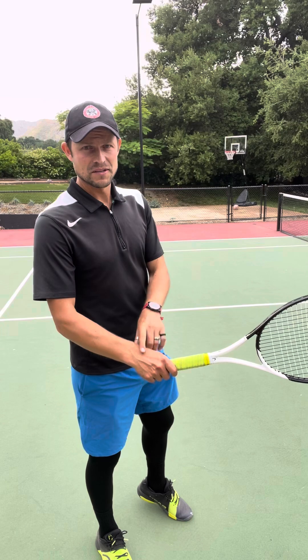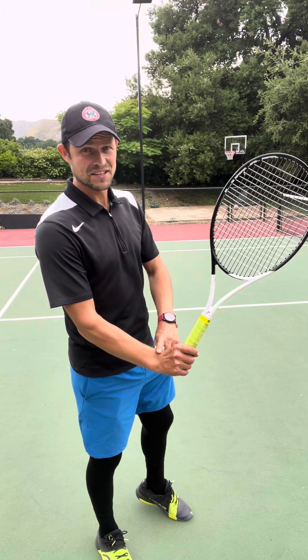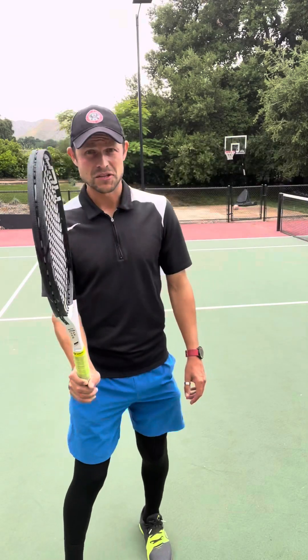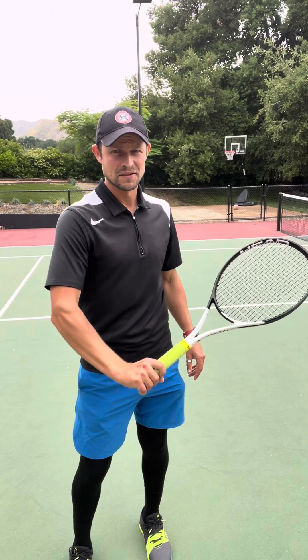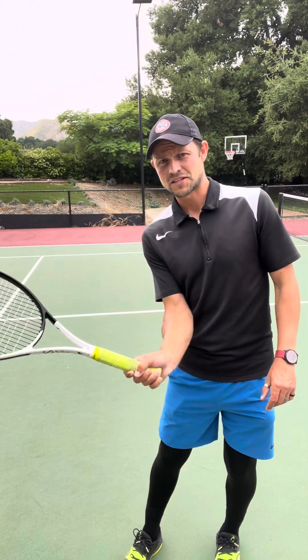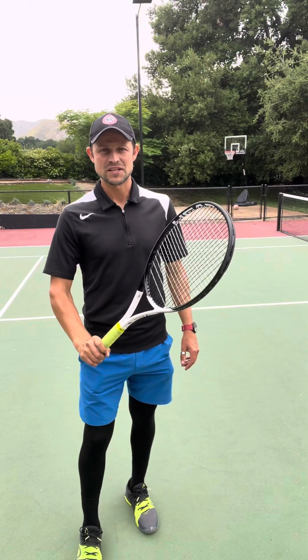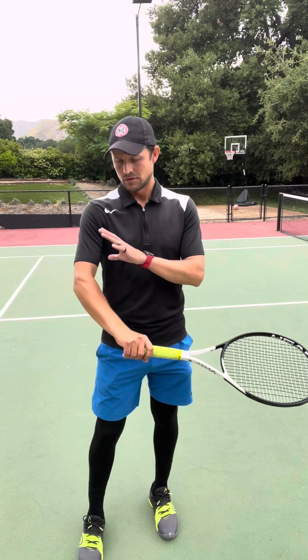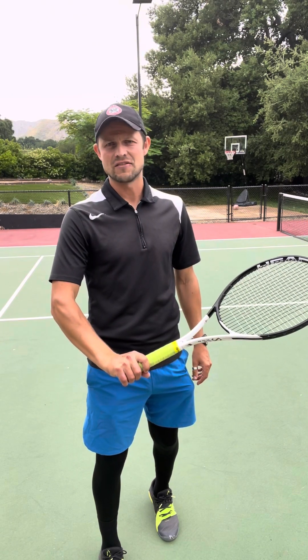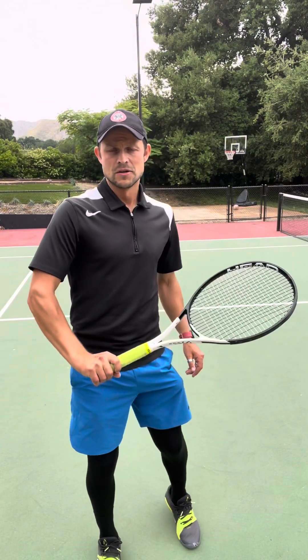Second thing: let's talk about the wrist. That wrist needs to be locked in like this in the ready position right from the get-go. It's locked in. From this point, all you do is move it to the backhand — when it's a backhand, you do a backhand and it stays exactly locked in from beginning to end. If it goes to the forehand, you flip it to the forehand and it stays the same. You do not want to create any variation with your wrist — that's one of the worst things you can do. That wrist needs to be completely out of the equation as far as any movement goes.